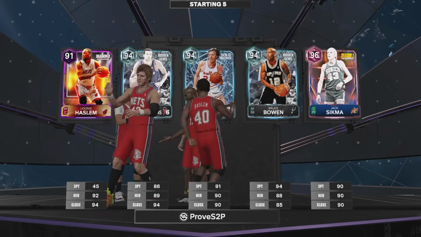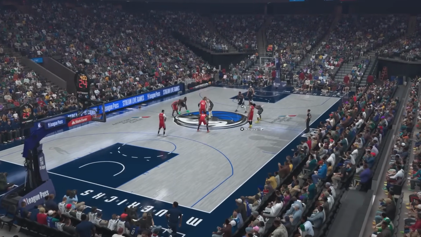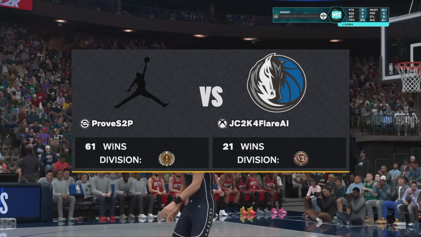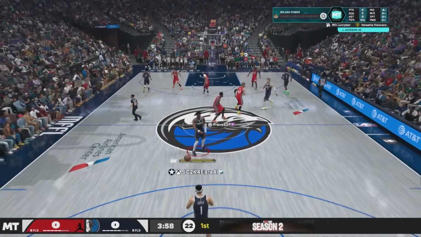Okay, we're playing Prove in the second game, who has a weird team. I don't know why Udonis Haslam's on the court, but Prove is actually a pretty good player. I've played him many times in the past, so a very different style of matchup than our first game, which is part of what I'm talking about when I say that there's a lot of things that I can't control when doing a video like this.